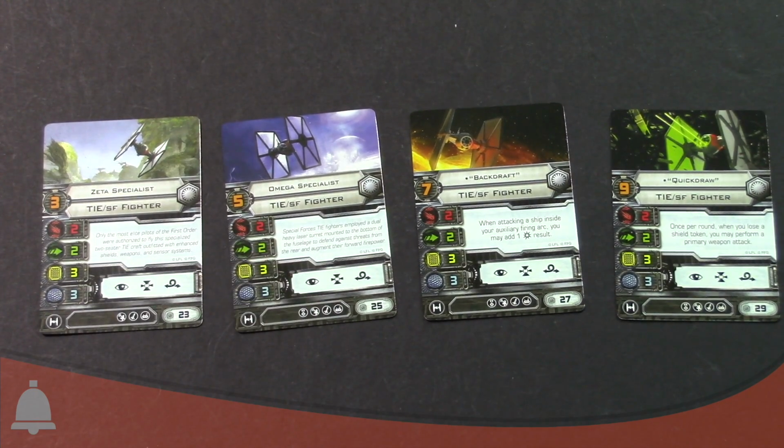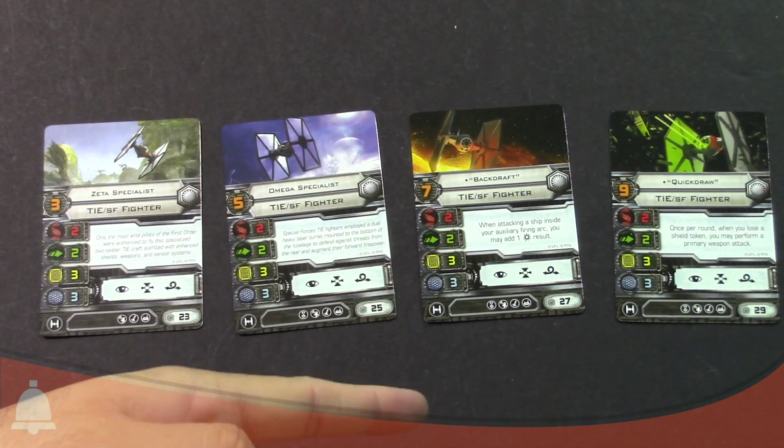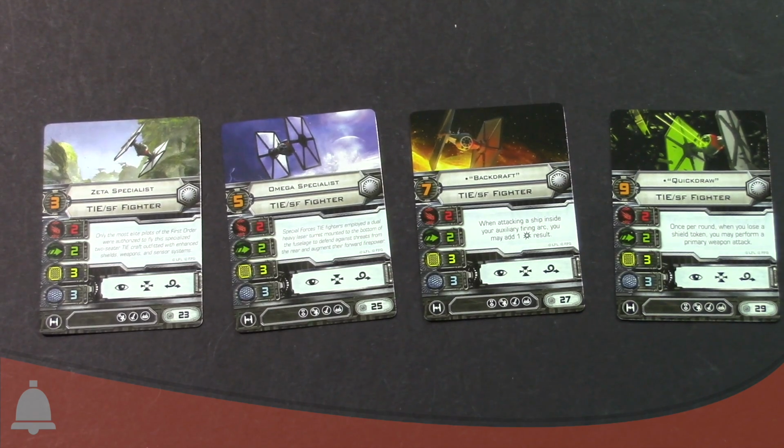Backdraft is our first unique pilot here. Pilot skill 7. When attacking a ship inside your aux arc, you may add 1 crit to the result. It's a good card. The cool thing about that is, if you're at range 1, and I checked this earlier, the aux arc still counts as your primary weapon. So if you're at range 1, you get the extra damage because it's a primary weapon shot, even though it's out of the aux arc. You're rolling 3 dice, you get to add a crit result. So he's the one ship that if you're behind him, you're going to get hit harder than if you're in front of him.